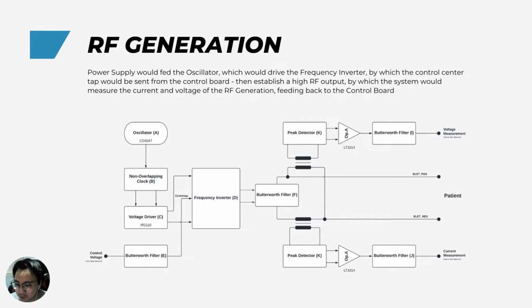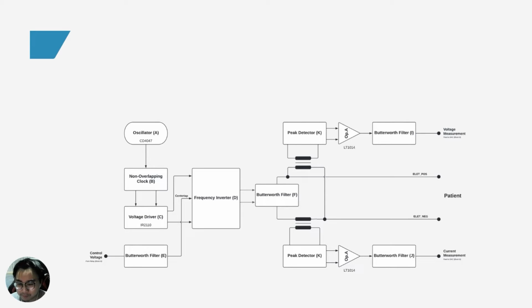Now, we can see the numerous Butterworth filters here. So let's start with the letter E first. The letter E on the lower left one is responsible for preventing the voltage return from the frequency inverters, whereas the right center one, the letter F, is for converting the square wave into a pure sinusoidal wave that is to be sent to the patient, whereas the ones associated with both of the peak detectors are simply low-pass filters to cut off the excessive noise of the RF generator.